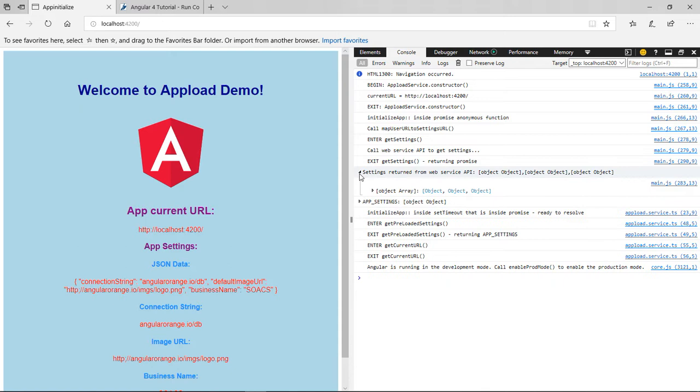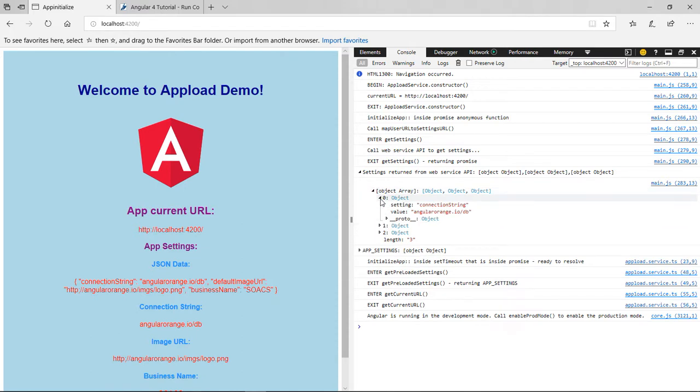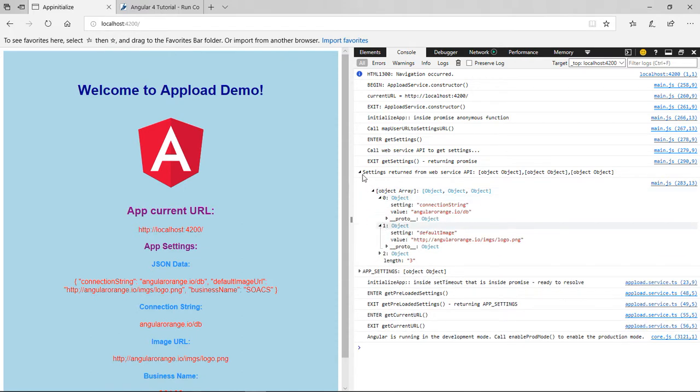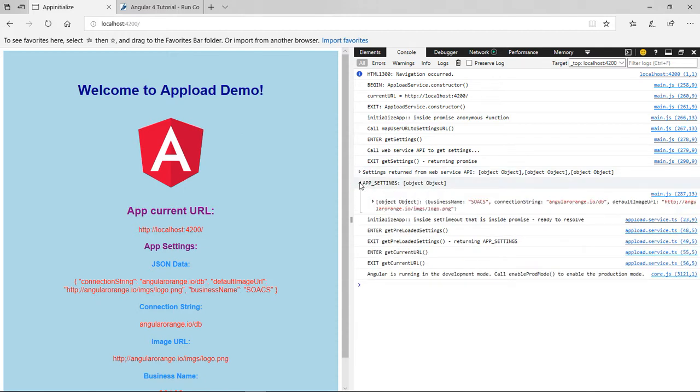then here's the settings that are returned, and you'll see each setting. And here is the app settings object.